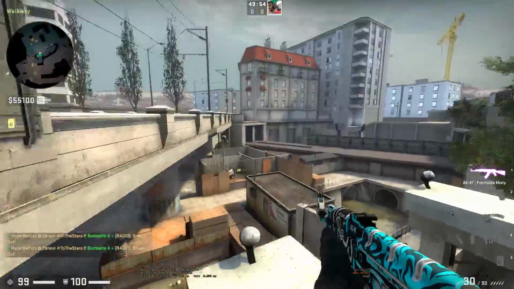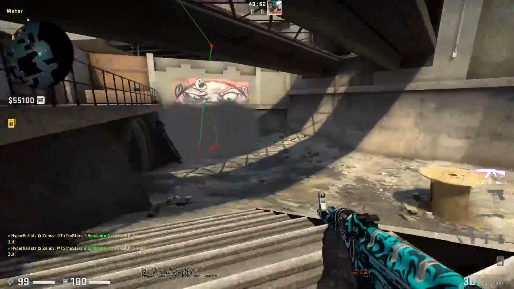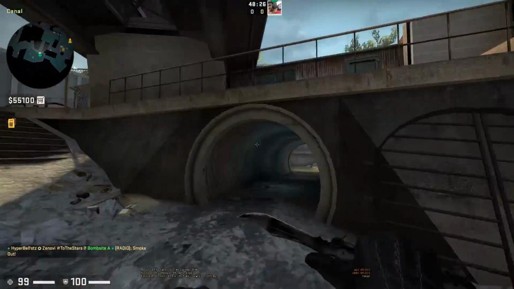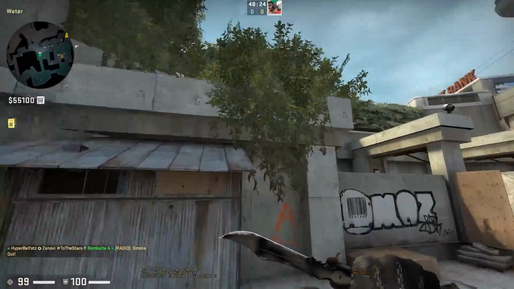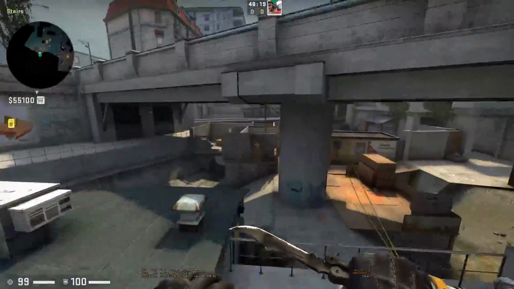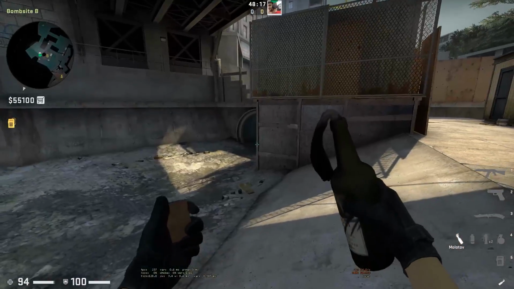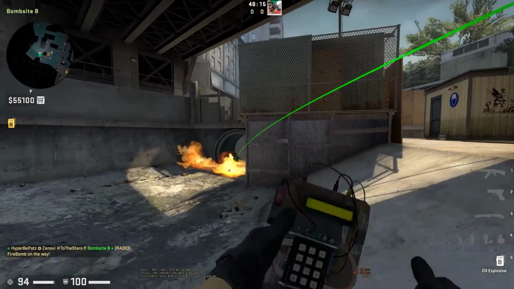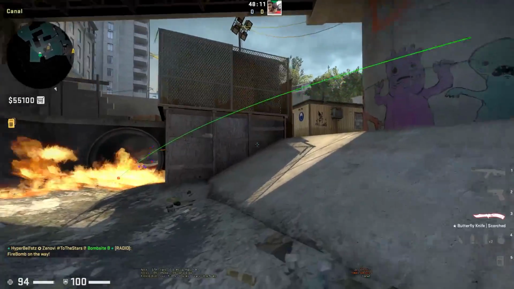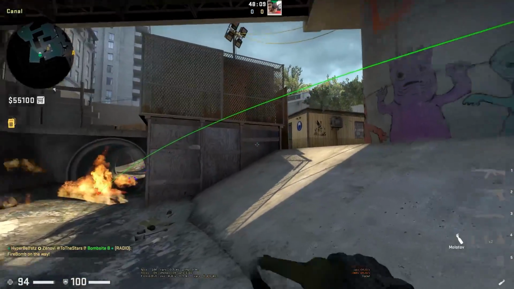So that's gonna smoke off the monster entrance, which means while the T's are just holding W and rushing B, that's gonna stop them. So it will be pretty useful for your B-side monster players to maybe drop a molly like this and just hold this off, or maybe even spray behind this, as they like to hold behind that smoke.